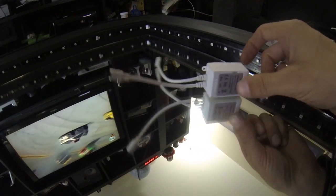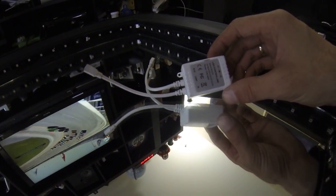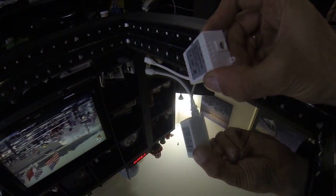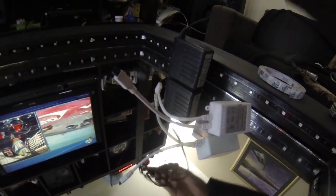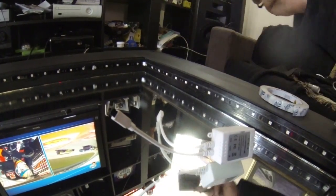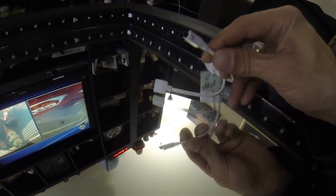So this is the controller, the LED controller. I've used a power supply from an old IDE Nexstar enclosure. They're 12 volts and they work pretty good. I had to modify that one. So it's just one of these bricks. Does the trick. We threw out a whole lot of them at work because we don't use IDE drives anymore. Who does?